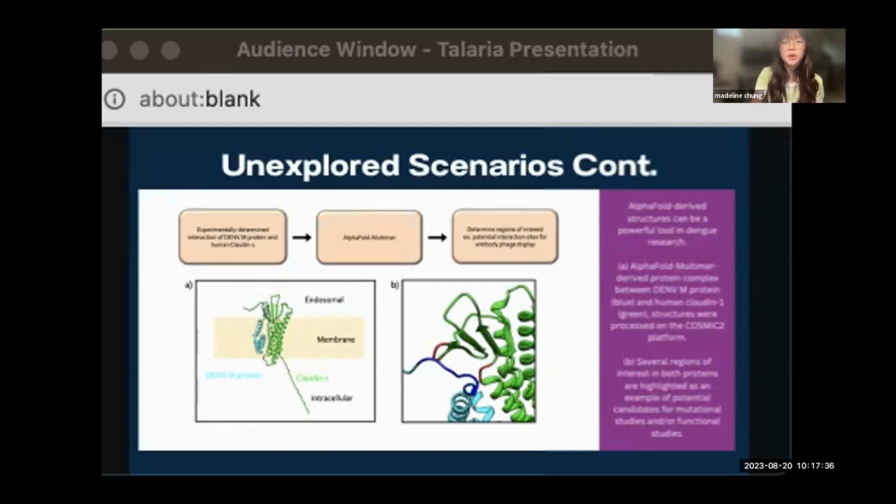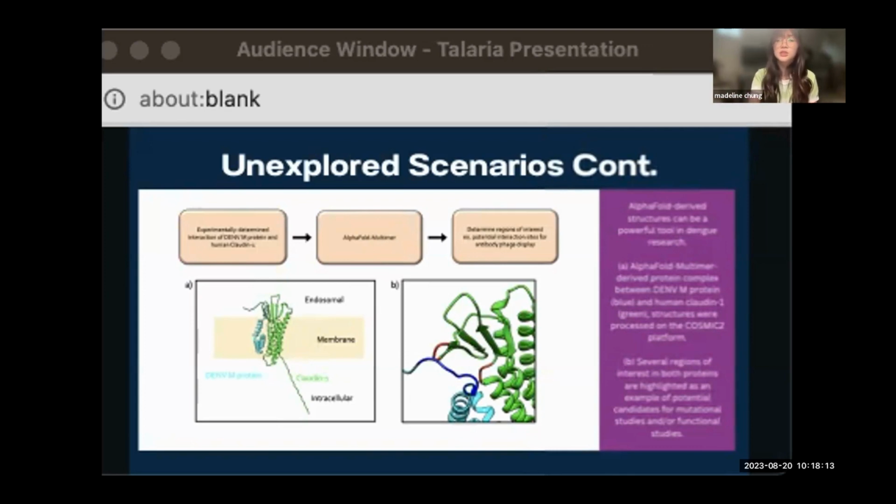And I just want to point out that on the right, image B, there's some regions highlighted for the possibility of more in-depth functional studies, as they are called interaction sites, where AlphaFold can be applied here in the manner I mentioned about drug discovery, and they're applicable to the experimental process. So that's why I wanted to point them out. So here's a figure I used in my research paper, and a visual representation of what I was thinking or proposing for the future of AlphaFold research.